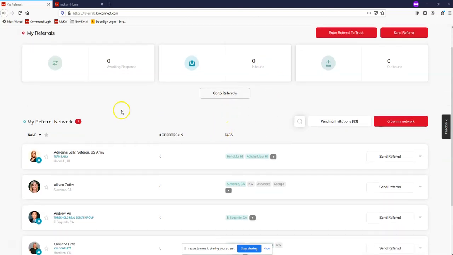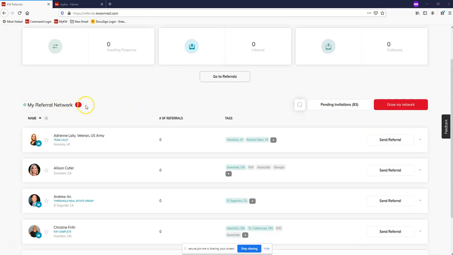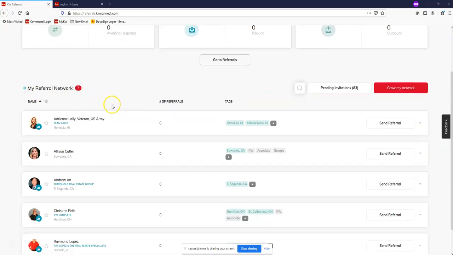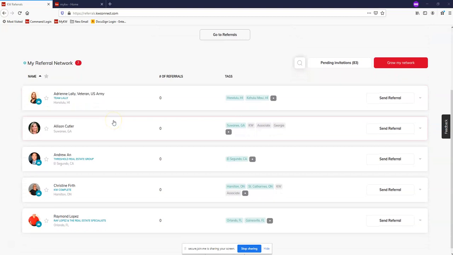So secondly, once you guys scroll down a little bit, you should see Referral Network. These are all agents that are just in our referral network. That being said, they're agents that maybe we met at a family reunion, agents that we've worked with previously, maybe they had a referral for us and they opted to use us, whatever it may be.